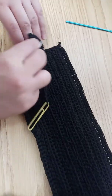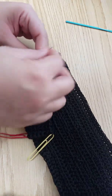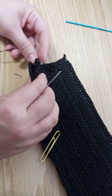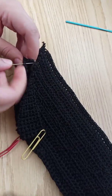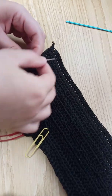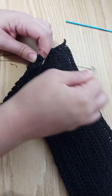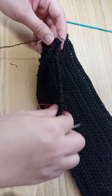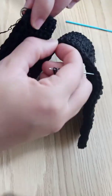Just make sure the stitches are matching, and you start attaching the sides from the interior, of course, and you simply knit them together. And this is gonna be your work for this side and the other side. And once you attach them, you're gonna see your gorgeous result of your work.